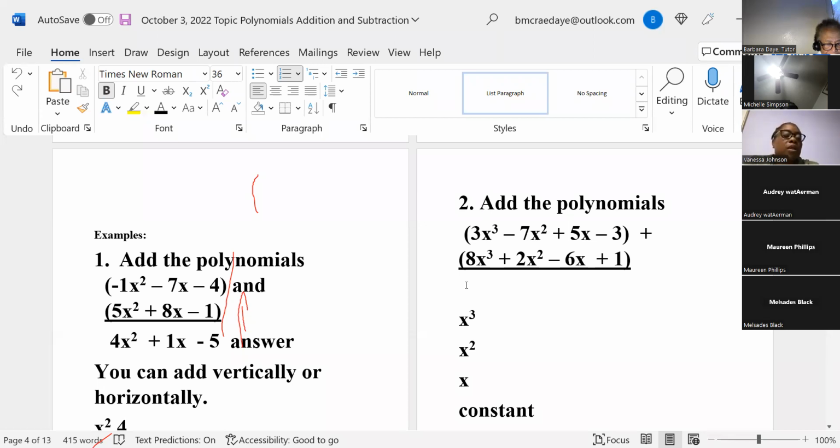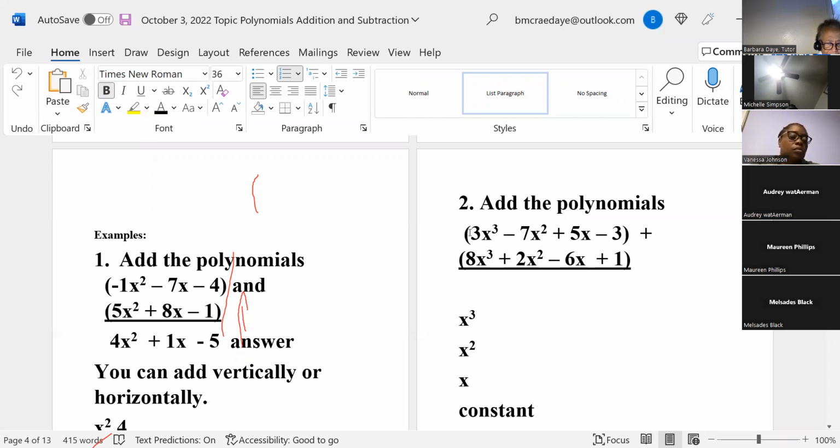Mercedes? Looking at its signs, what the sign says. This is a plus, and this is a plus. Oh, okay, I see. I'm looking at the sign on the right and one is plus and one is takeaway. Are you looking at 3x to the third and 8x to the third? No, I'm looking at the sign. I go by the sign after the number. It's not at the bottom. It's got to be in front of it, Mercedes. Do you see a sign in front of 3x to the third? Oh, so the sign's supposed to be on the left side of it.